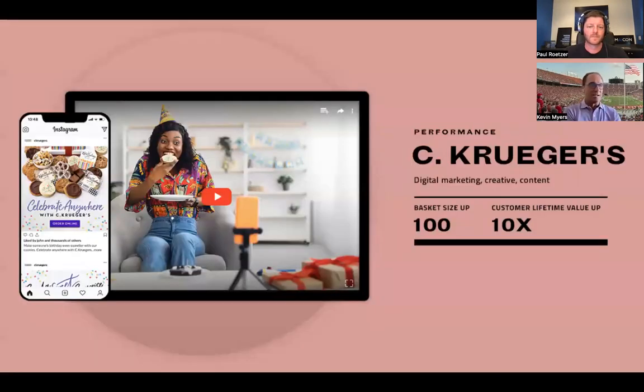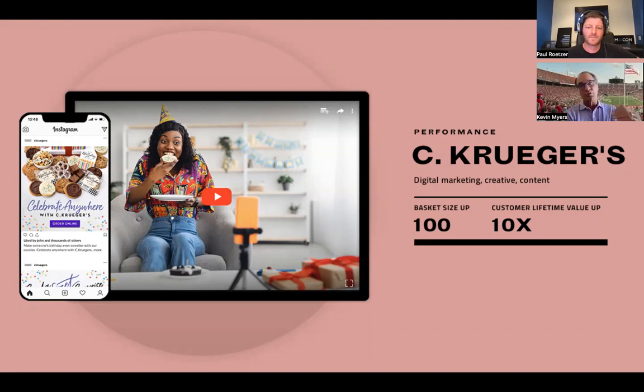On an easier kind of scale, cookies, and that's the journey I'll be taking here in a moment when I do the platform. C. Kruger's is an online cookie company based out of Ohio. And when we met them, they are an upscale brand. They're a great cookie, direct to consumer. But they were marketing via discounts and free shipping. And so their basket size was not small, but it was not big enough to meet their goals.